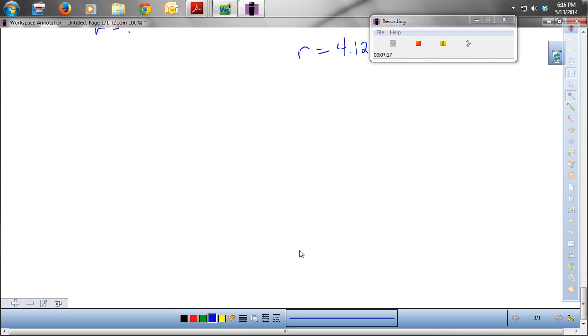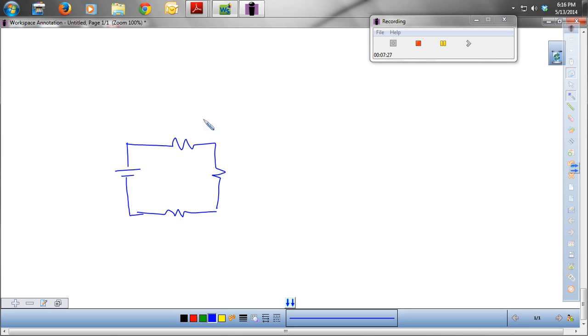All right, last two. I have a series circuit. And I have a 12-volt battery. And this is 6 ohms. This one is 15 ohms. And this one is 20 ohms. Positive terminal of the battery, negative terminal of the battery, 12 volts. So current begins to flow like that.